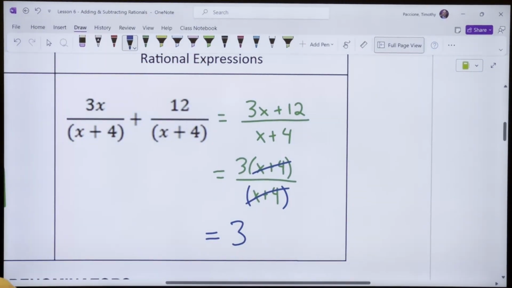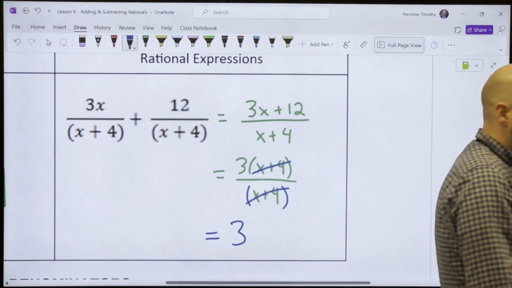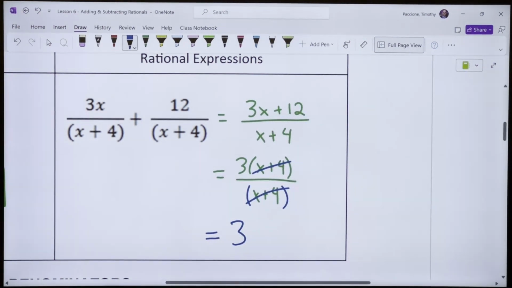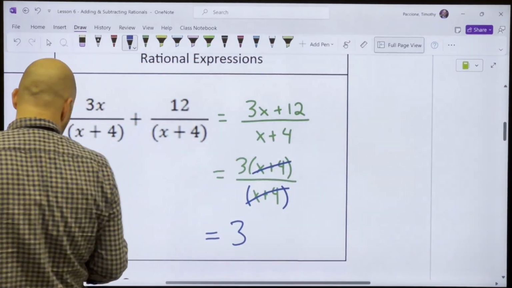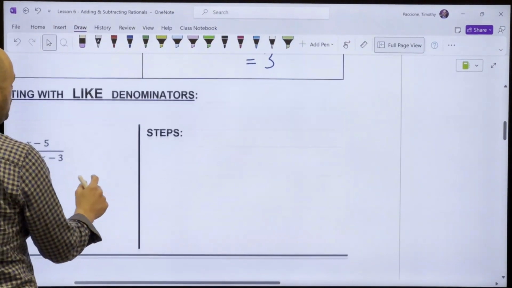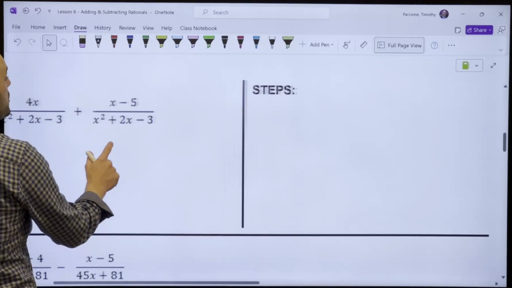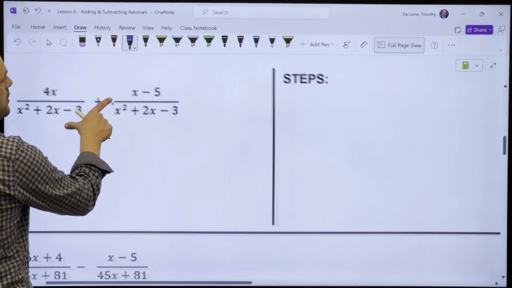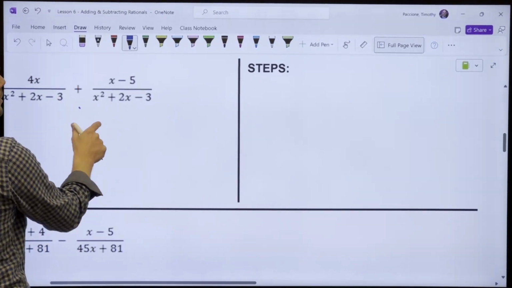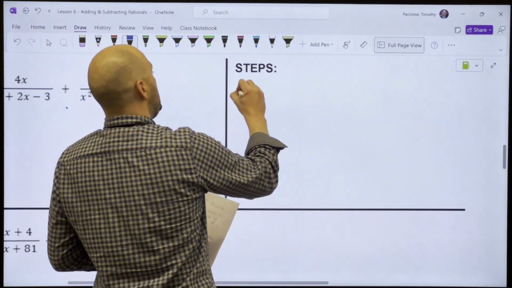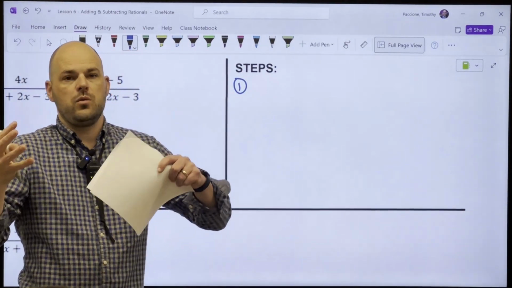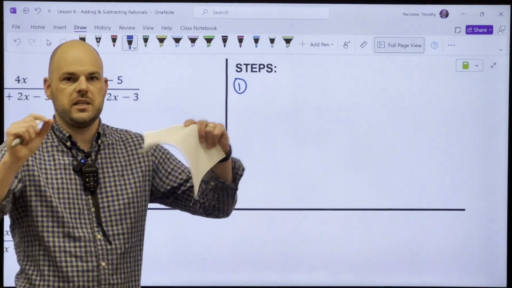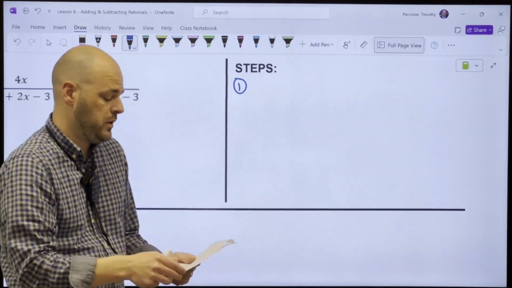Now, we're going to talk about when you have common denominators on the front of this page, and then on the back, we'll talk about uncommon denominators and what you do in that situation. But first, let's get these rules locked in, and there's a little wrinkle with subtraction. So let me get that written down. Okay, so our steps, right? And again, these may seem like, yeah, I know how to add fractions, but when you really know the rules and you're consistent with them, with polynomials, it'll help you, okay?